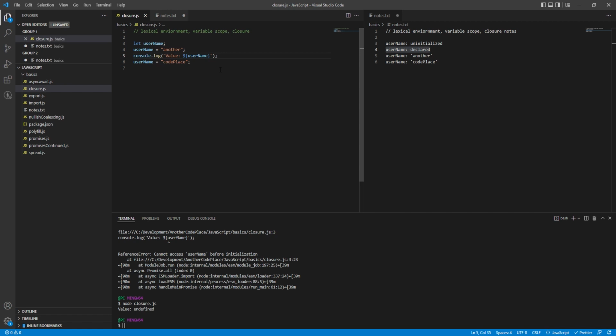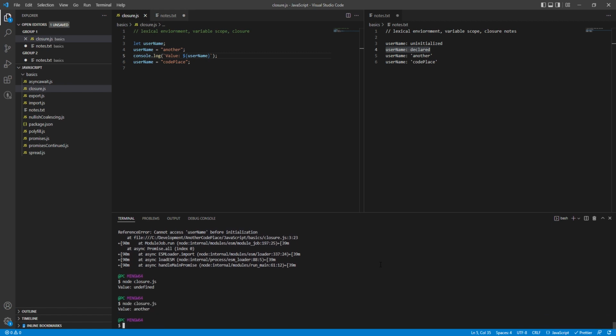Then we let line 4 execute, so we're setting the value of username. Now it's got the value of another in the lexical environment. And likewise, when we let the last line, number 5, execute, we will have code place printed out.